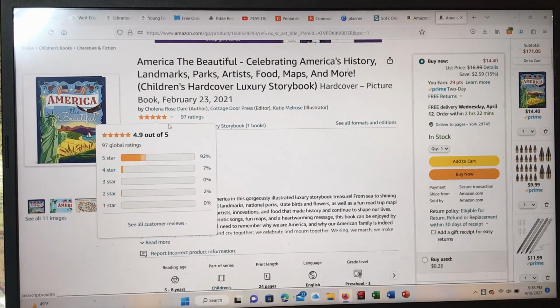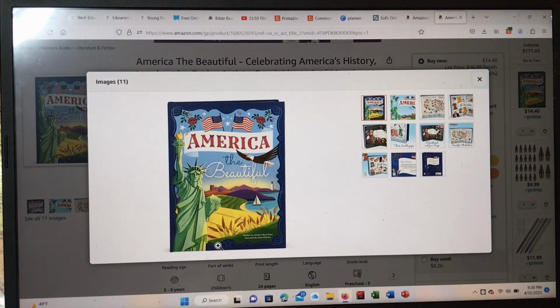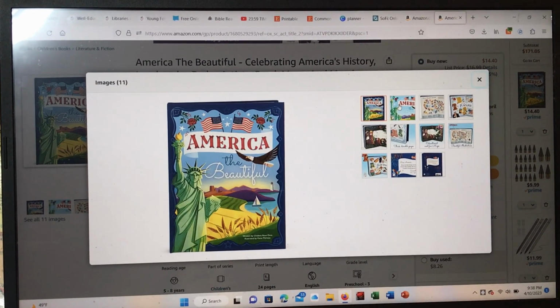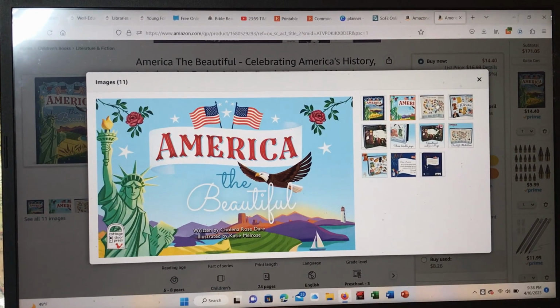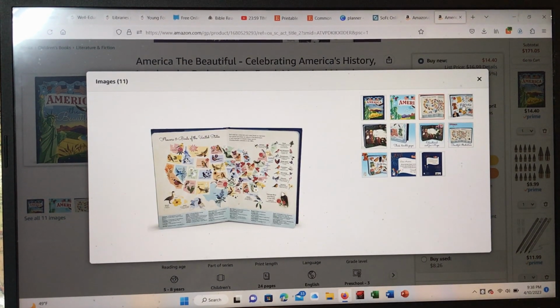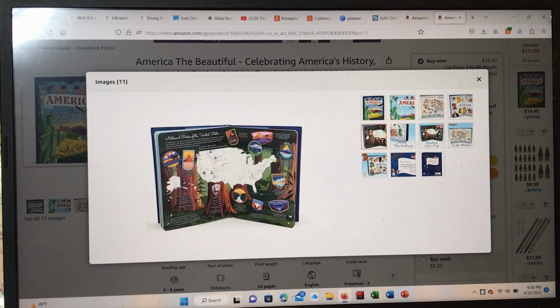So I found this book I liked called America the Beautiful, celebrating America's history, landmarks, parks, artists, food, maps, and more. So we're just going to study America a little bit. And I thought, well, this will be fun. I was looking at the inside pages. I like the graphics in there. I think there's enough here that this could be used as a spine.